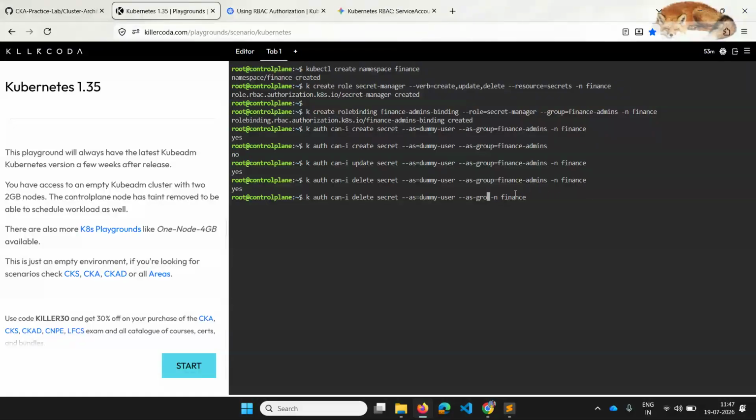If you test this, it will say no, because you are not mentioning that the user is present in this group.